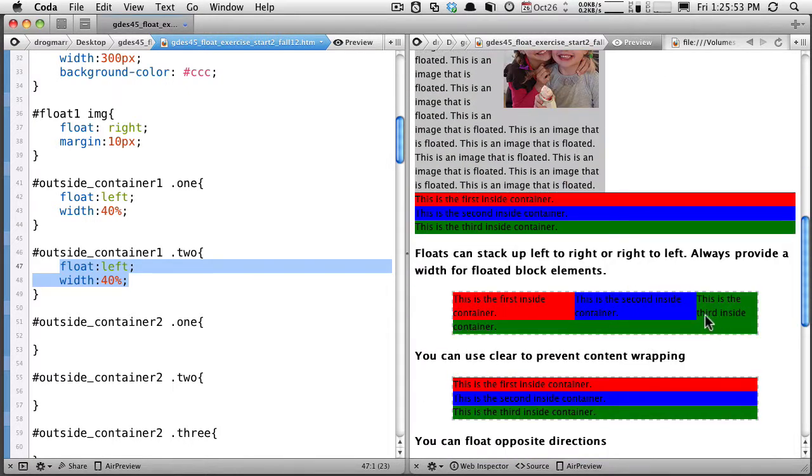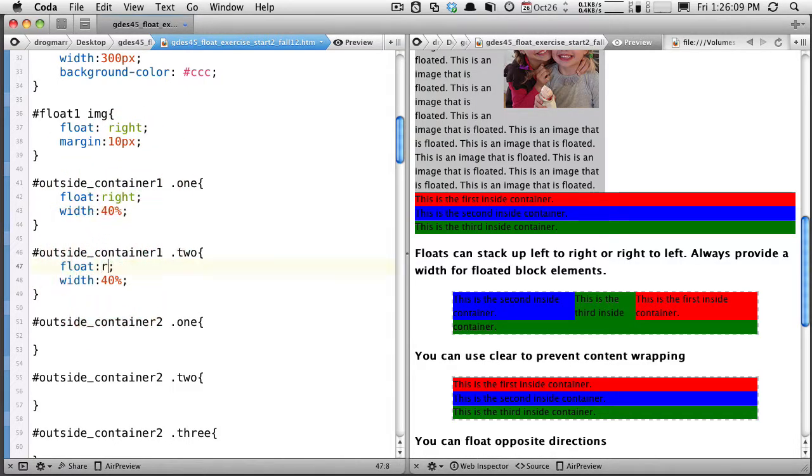So same thing, right? So that's what we expect. So now we've got 2 columns, and we've got another thing down there. That's what we wanted. One thing that I wanted to show you is, what if I change this left to right? So I'm going to go right here and right here. So now if I float them both to the right, it looks like I changed the order of the source, but I didn't.